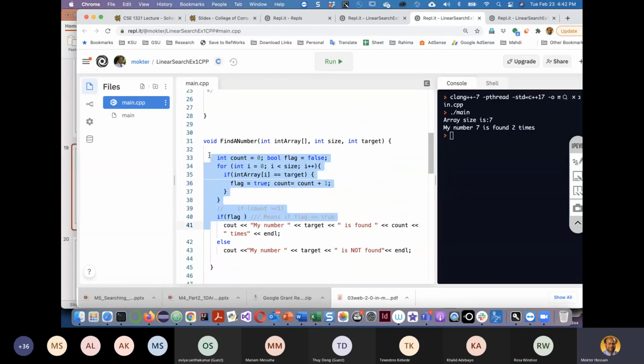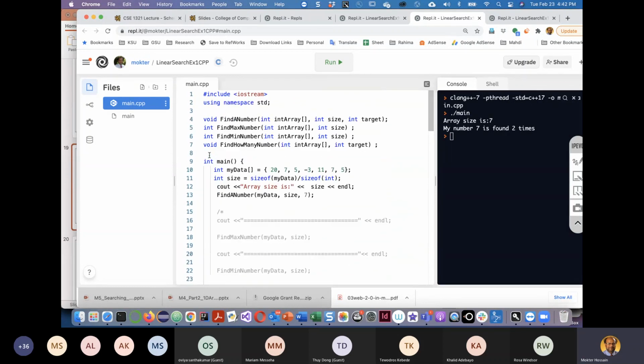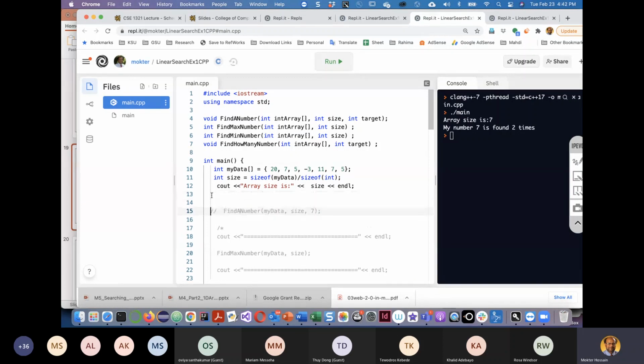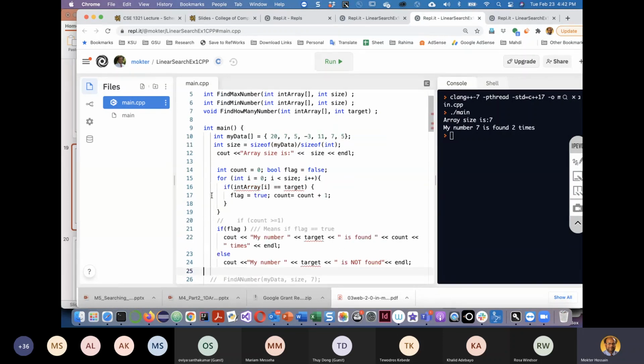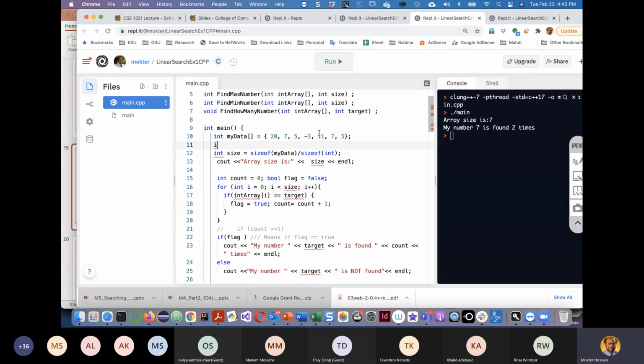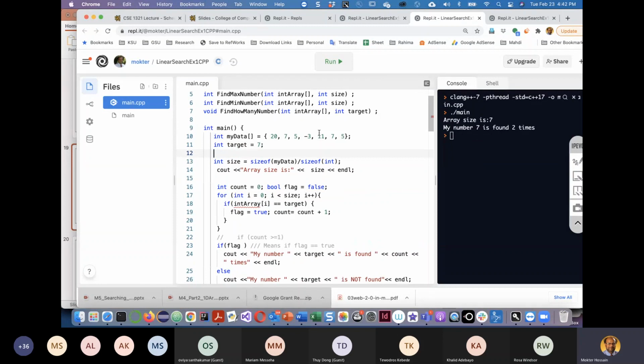So I could copy this code from here to here. If you don't understand methods now, for instance, then I can say I need a target, right? Target equal to 7, we say.